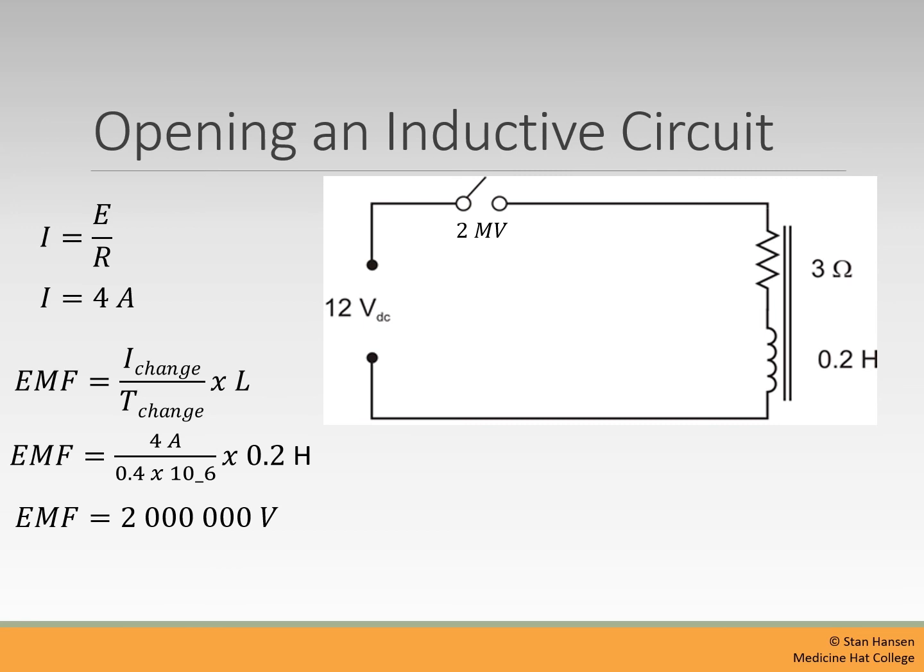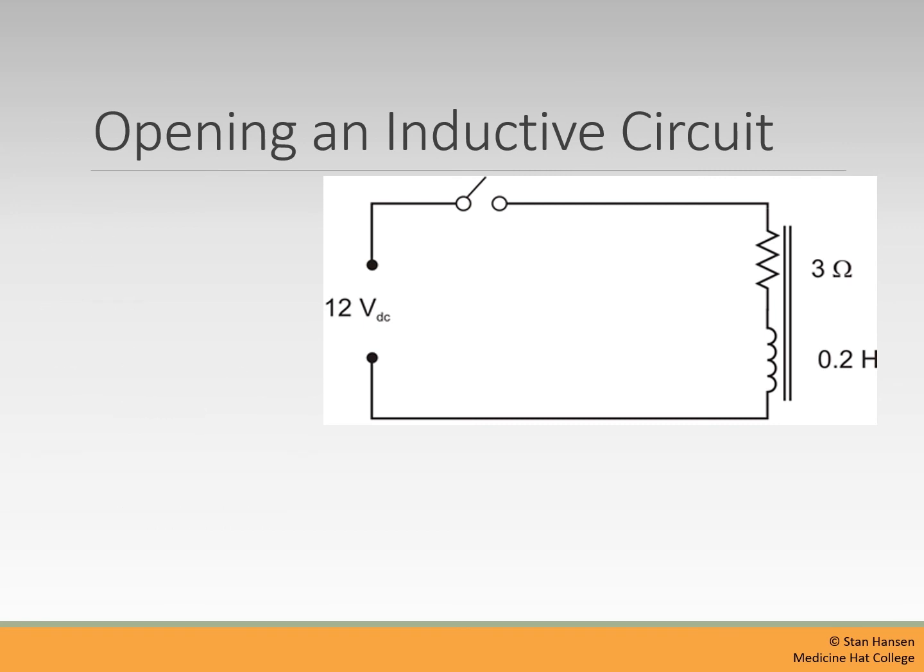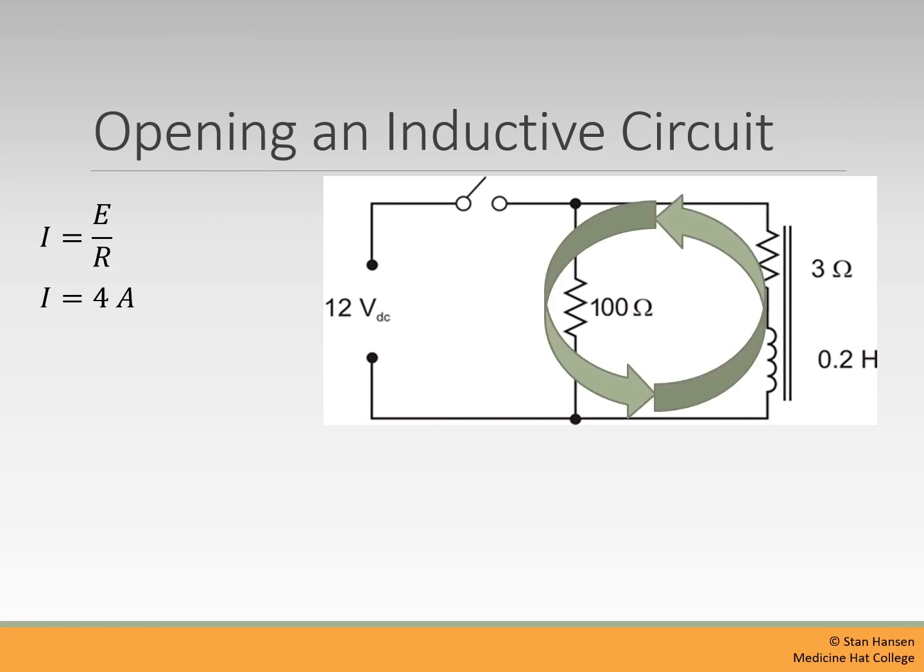This is in fact the same principle that we use in order to have spark plugs in automobiles and any other internal combustion engine. In order to overcome this, I need to install what is called a discharge resistor inside my circuit. What the discharge resistor does is it gives me an alternative path. It's sized high enough that it's not going to really affect the current flow of my circuit.